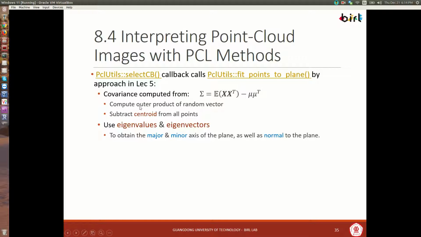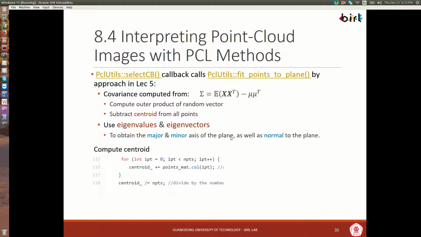So programmatically, we can compute the outer product of the vector and then subtract the centroid from each of the points. Once we have done that, we can compute the eigenvalues and eigenvectors of the covariance matrix to obtain what are the major and the minor axes of the plane, but also the normal of the plane.